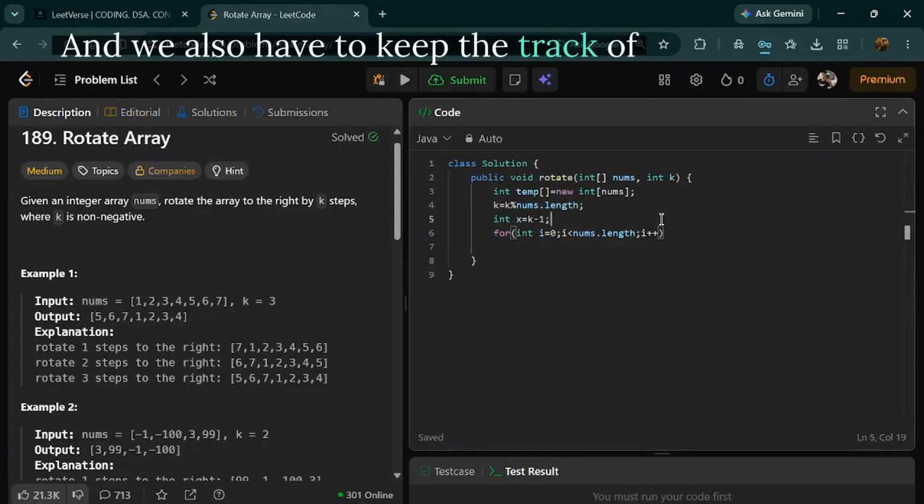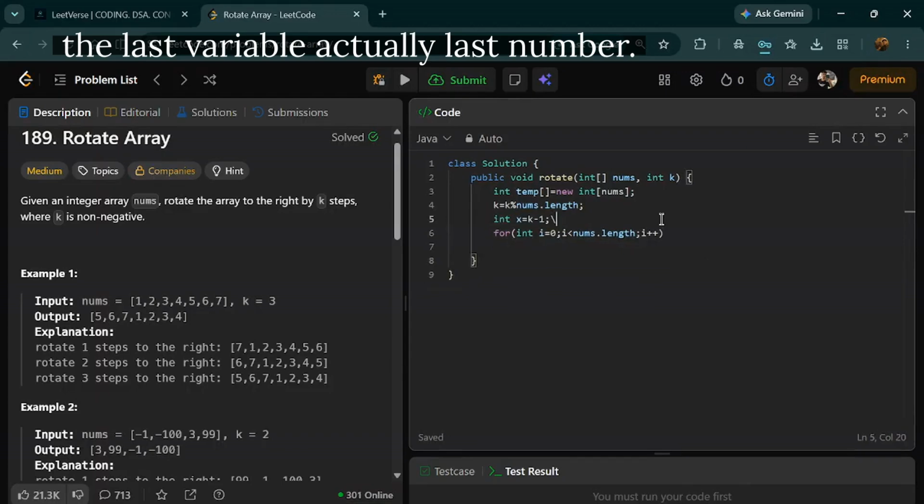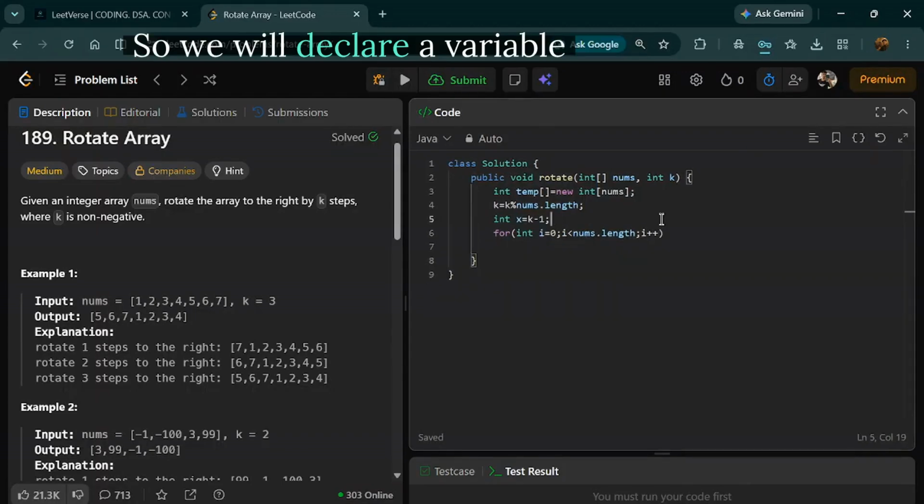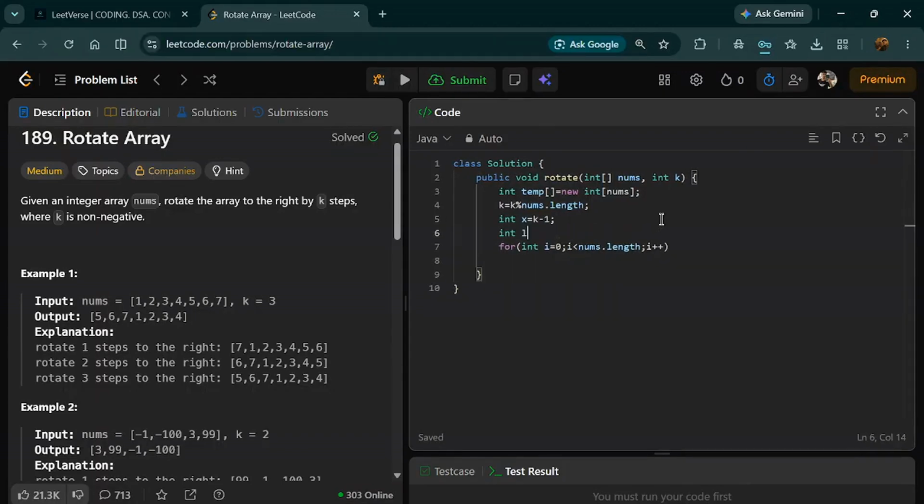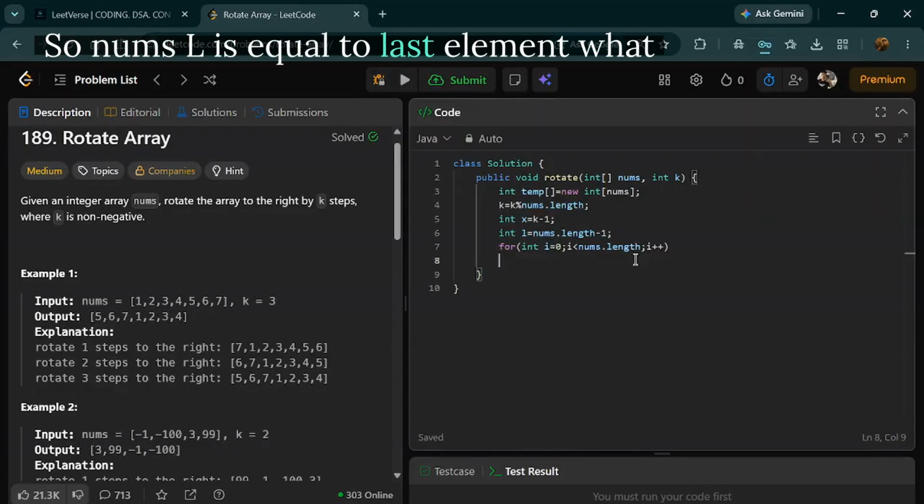And we also have to keep track of the last number. So we will declare a variable, int l is equal to nums.length minus 1. So nums[l] is the last element.